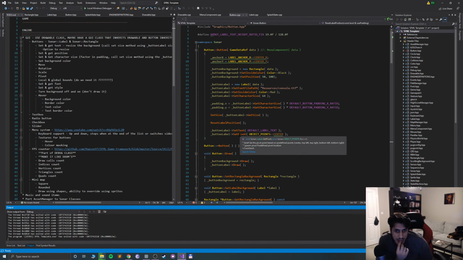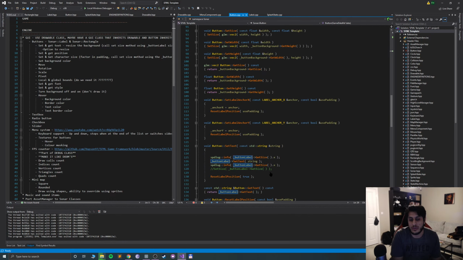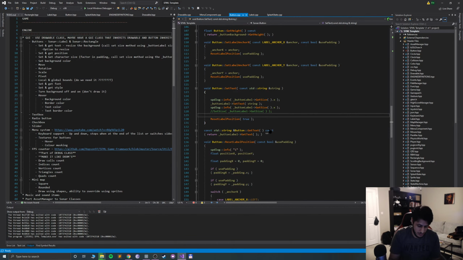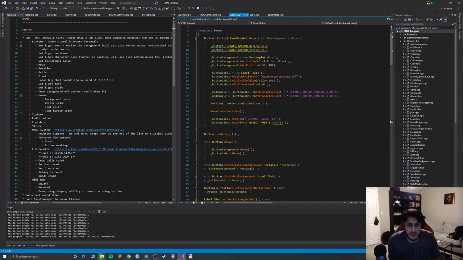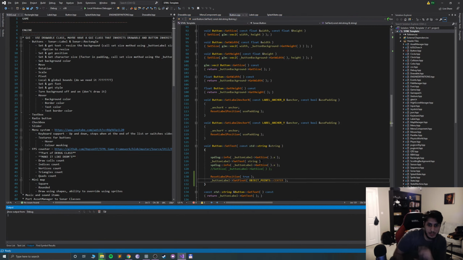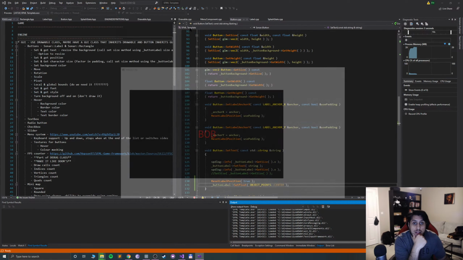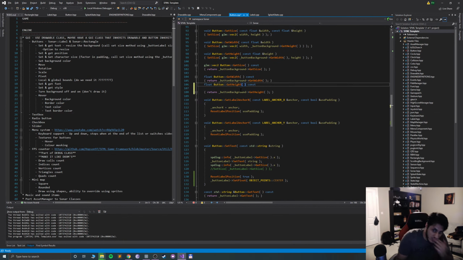Do we need to reset the anchor? Do we need to reset the pivot? Maybe that's what we need to do. Did that come before it or after? Let's just do it in the same order and see what happens. Maybe the pivot. I don't know. Boom, that works now. See what happens if I do it beforehand? Just out of curiosity. Oh, did the wrong thing then.